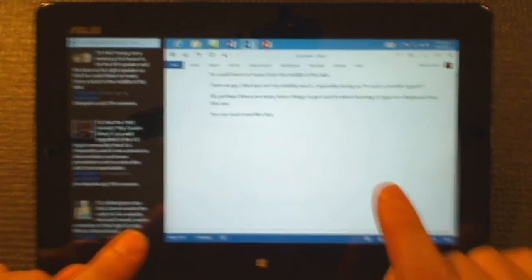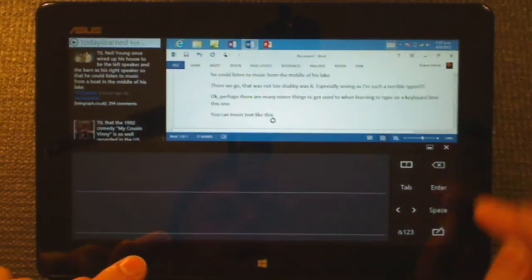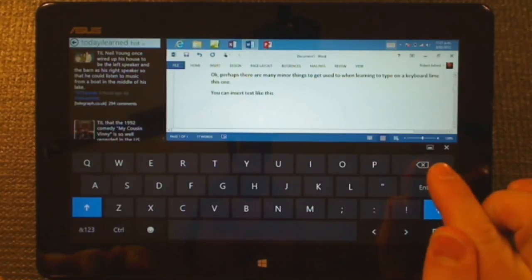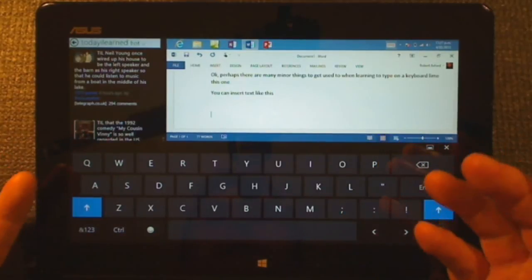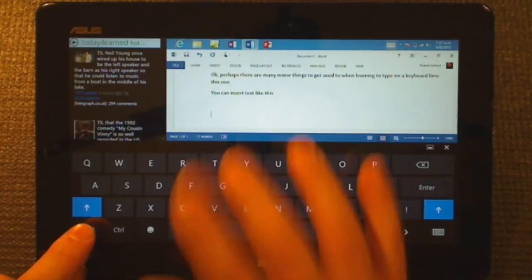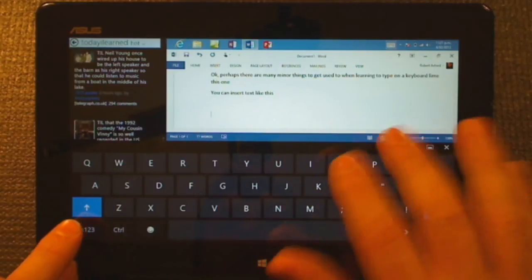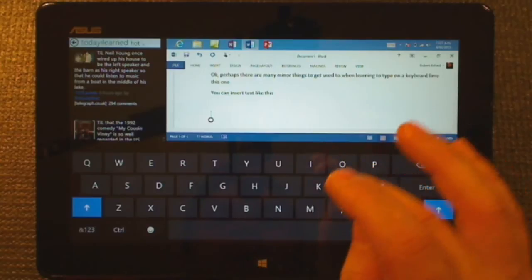Now there is one more that I want to show you, because one of the irritations with this keyboard I find is that there are no number keys. And when I first bought this device and was setting up, all my passwords have numbers and other funny characters in them. And I'm constantly having to switch back and forth, doing numbers and stuff. Real pain. I'm used to just going bang, bang, bang and using a proper keyboard to put my passwords in. And you can't do that on this. However, there is an option for it. I'll show you what you can do.